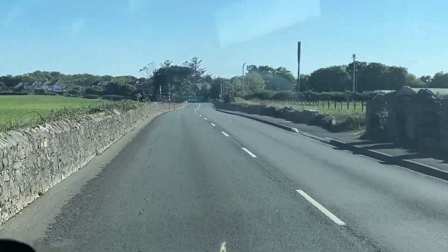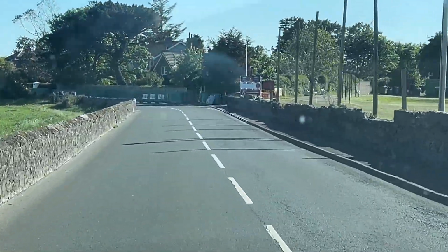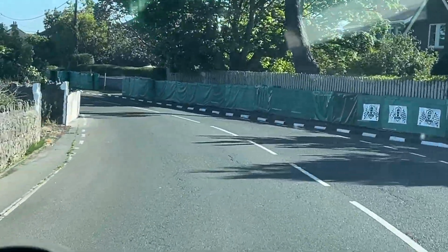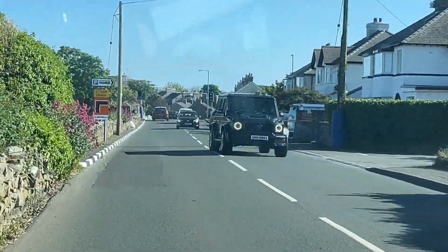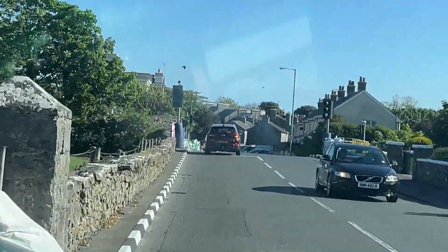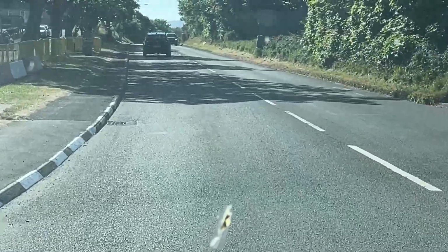But again, you want to run down the right hand side, down here in the stadium. It's a double apex left. So you turn in, you're looking for that white wall on the inside. So clip there, run out, clip there, then let it run right out onto the curbs on that side. And then again, another big heavy braking zone down in the Castletown corner. And there's a nasty little bump on the right on the inside here. Catches you out every time on that little tarmac patch that they've done.